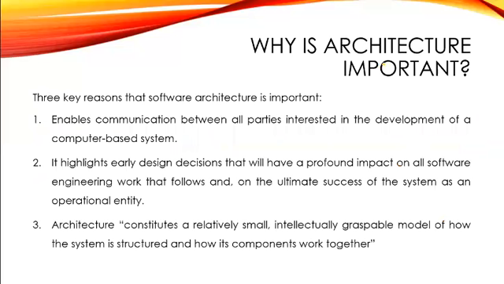Then why are we studying this architecture? Why is it important? We'll study this. There are three key reasons why the software architecture is important. First, it is going to enable communication between all parties interested in the development of the computer-based system. That is, whatever software you are developing, many people are involved in its development. Here, parties means the different stakeholders. So it is going to help communicate between the different stakeholders.